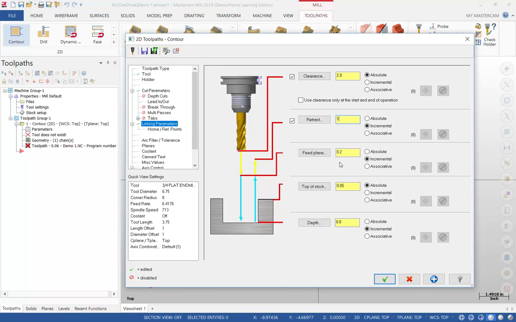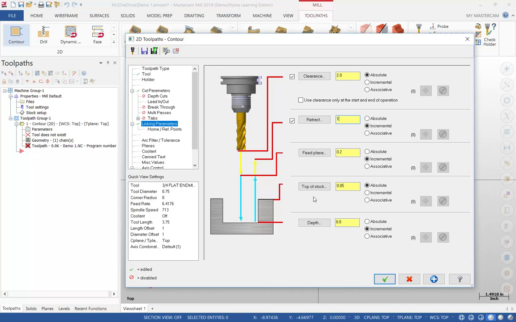Feed plane, it can be as close to the part as you can, because you don't want to have this distance. You don't want to have 1 inch in this distance, because if you go 2 inch per minute, 3 inch per minute, that itself is 1 inch. That will be 1 minute already. So you were watching that. That will cost too much for the machine to run. So that usually is a very small distance, 0.2. Some people use 0.1. The top of the stock, you can actually say this is 0, or this is 0. So it really doesn't matter.